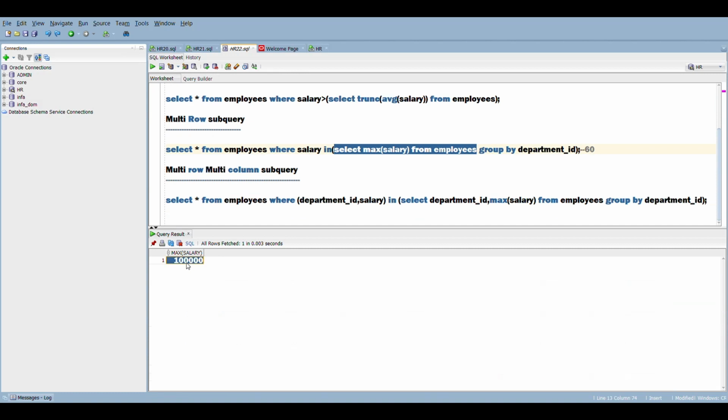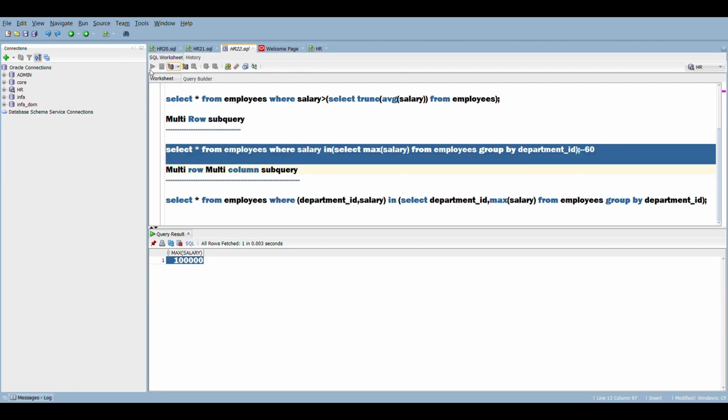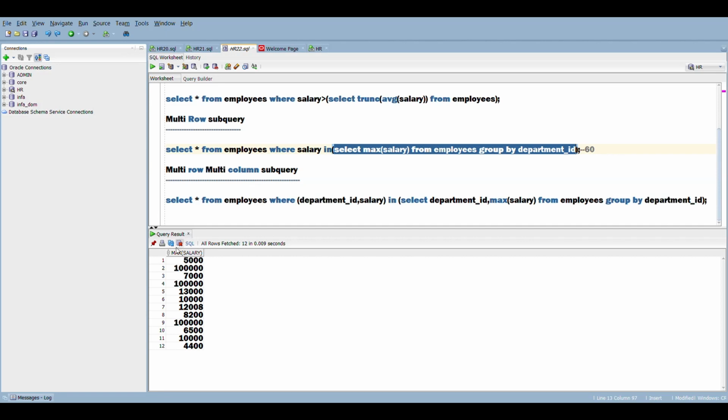But my question is to find the maximum salary department wise, so I should use group by department ID. We will get the maximum salaries based on the group by condition. Here the output is more than one row, and that's the reason it is called a multi-row subquery.